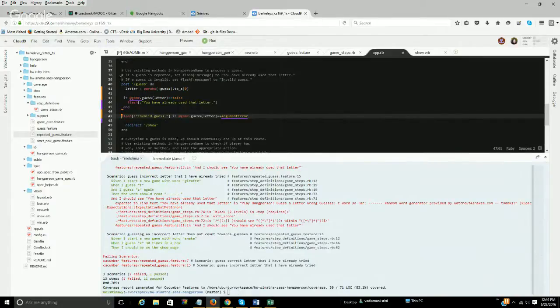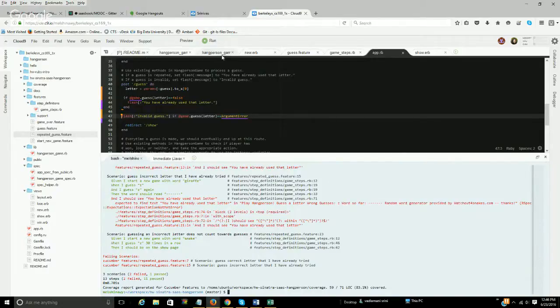See the line 39, the 39 requires 47. Let's see, for repeated guess, what are the errors? The main error is that you should have seen the message: You already used that letter.